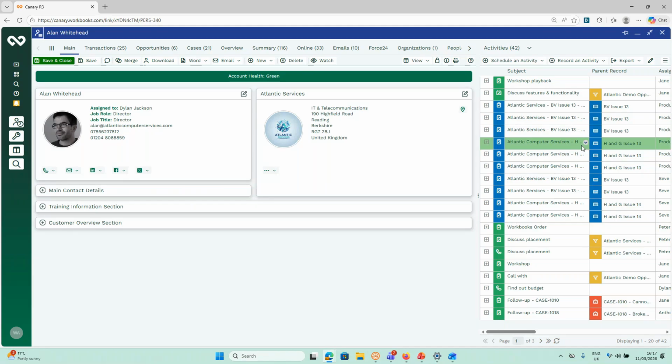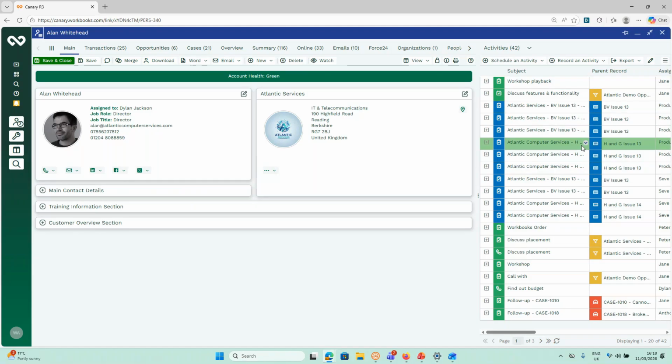So if you think of it this way, you can have multiple form layouts for the same record type, each tailored for a different purpose. But layout rules let you dynamically select the right layout depending on the data in the record. Let's say, for example, our CSM layout, the key contacts that CSMs work with are typically IT professionals such as IT managers, network managers, head of IT, system integration managers, and similar roles. So we can set a rule to say something like, job title contains IT manager, head of IT, or IT professional.